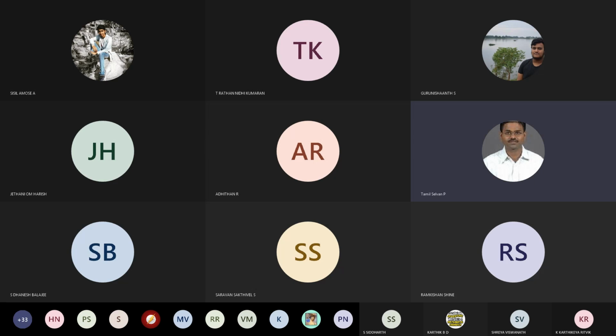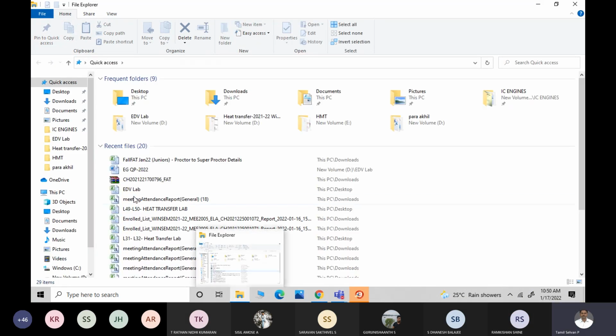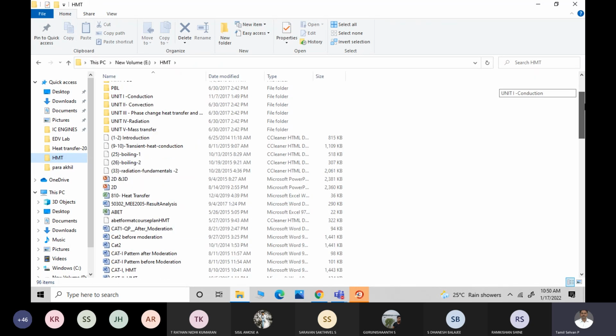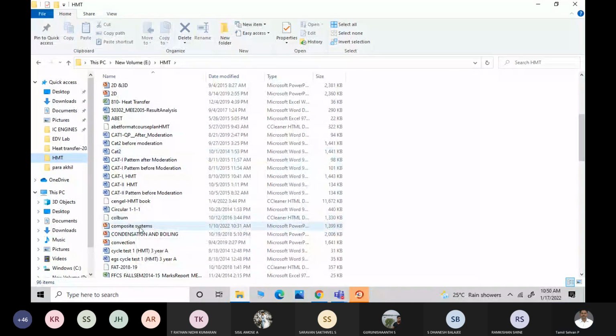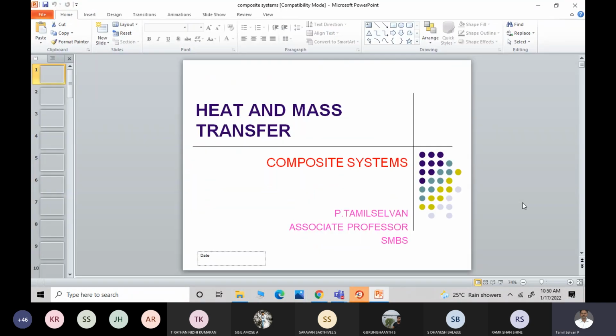Did you solve the problem, ma? No one has solved it. See, this is not correct, because in heat transfer there will be so many problems. You cannot expect me to solve each and every problem. Anyway, I will be giving you an assignment next week, with at least 4 or 5 problems for you to practice. It will be easier for you if you practice the problems.